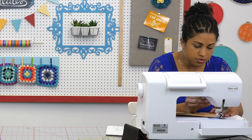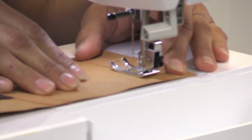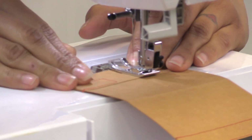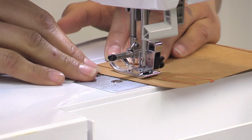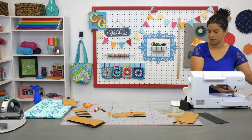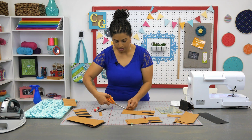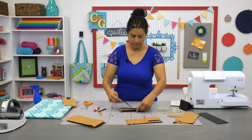All right, so let's stitch this one down. Stop at my mark. Okay, so here we have it. This is the outer portion, and this is our lining.